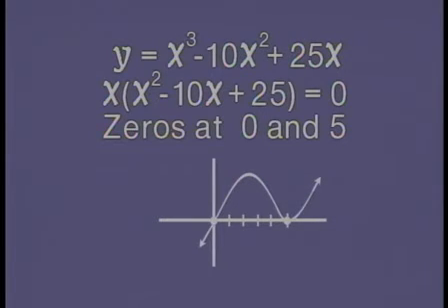And when you factor, you get x minus 5 times x minus 5, which means you get x equals 5 twice. So you really have 3 answers, but 2 of those answers are the same. And look at the graph. Notice that we have only 2 x-intercepts, 0 and 5. And look at what happens at 5. At 5, not only is it an x-intercept, it is also a turning point.